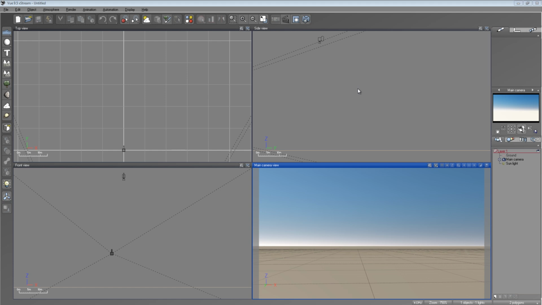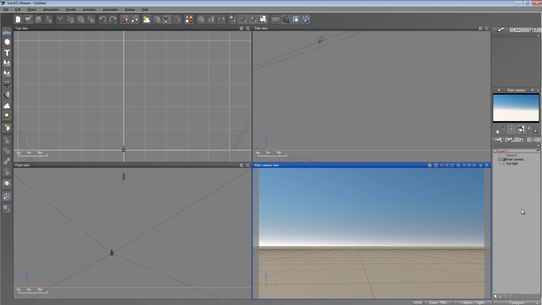Anyways, in this one we are going to be talking about cloud zones. Not cloud layers, but cloud zones. You can actually work with the zones to make different cloud layers, but you can also position the clouds where you want. I believe this option is only available in Vue 9 and above. So if you have Vue 8, 7, 6, 5, or whatever, I'm afraid this might not work for you, though I'm sure there are other ways to go about setting up the cloud zones.